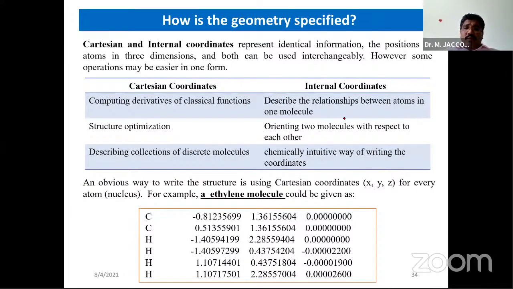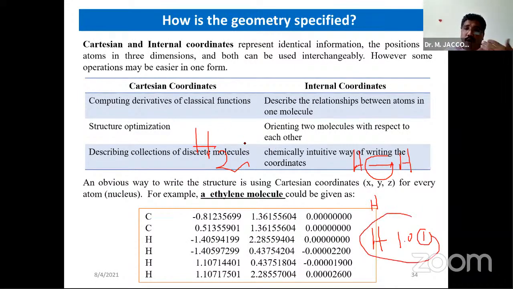In what ways can we specify the coordinates when computing a molecule? There are 2 ways: one is the Cartesian coordinate, another is the internal coordinate. For example, for the hydrogen molecule, I have 2 atoms. The first hydrogen I fix as a reference, and the other hydrogen is connected to it at 1.0 angstrom. If the value is exact, I put 0; if it is to be optimized, I put 1. Then I run the calculation in MOPAC and get the atomization energy.